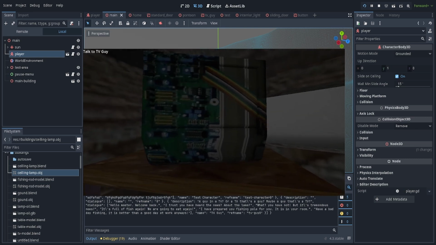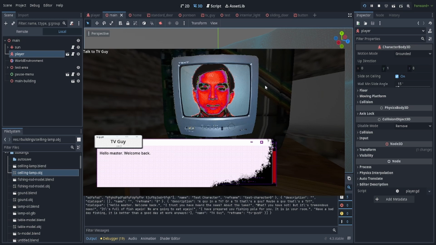So as you can see, this is a TV guy, a guy inside a TV. I found this guy on royalty-free picture sites, and I tried to edit his face so you can't really recognize him. I don't know who he is. He's just a random guy I found online. I should have added a bar on his eye, maybe, whatever.